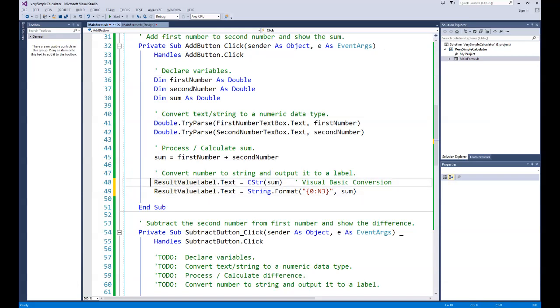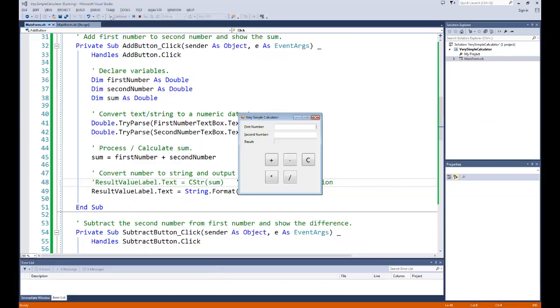I can come up to the line and go up to my menu bar, and you'll see that there is a little icon to comment code and uncomment code. So I'm going to comment that code by hitting that, and you'll see I've automatically put in an apostrophe in front of this line. So now it's just a comment. I haven't gotten rid of the line. I can see what I did, but it's not active anymore. And we'll see this one function now. Let me do this one now with an F5.